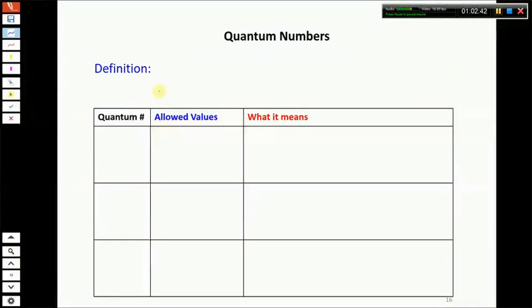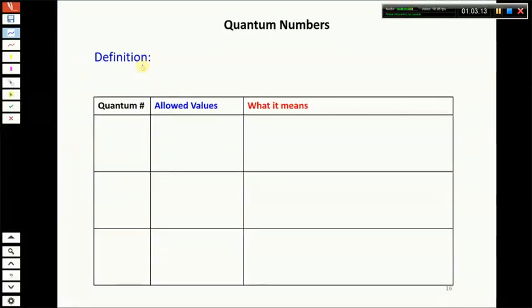So we don't want to have to think about the full mathematical forms of these wave functions, because as I said, they're terribly complicated. We don't even want to necessarily have to think about probability distributions all the time. It's an important concept to know, but it's not the way that we usually think about things in chemistry. What we really want to talk about is how we break this down into simpler terms and parameterize these functions in an easier way, and get some important information about the shape of the orbital, and later on how that orbital is going to be involved in forming chemical bonds, which comes in Chapter 3. So what we're going to introduce now are quantum numbers.